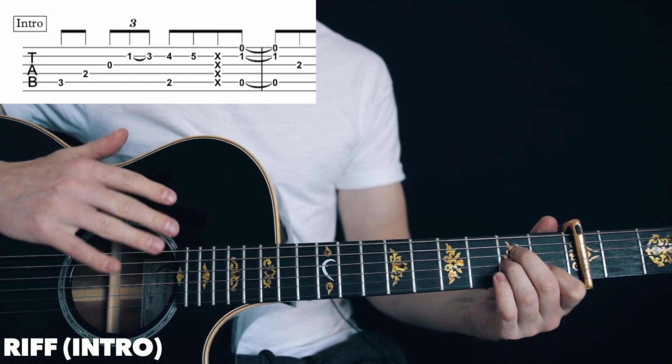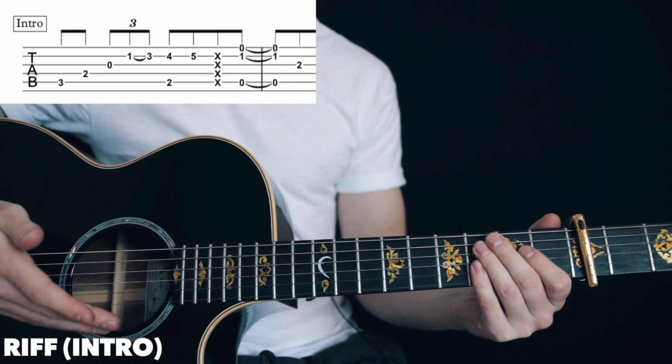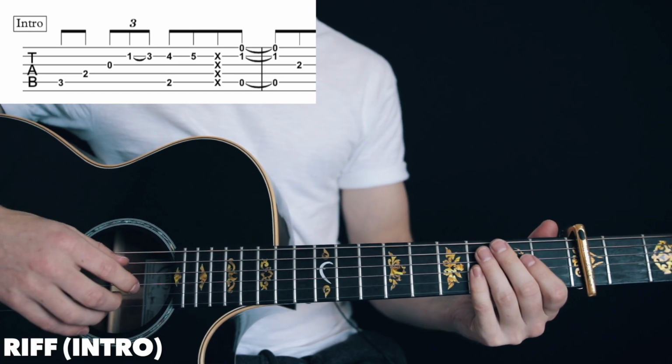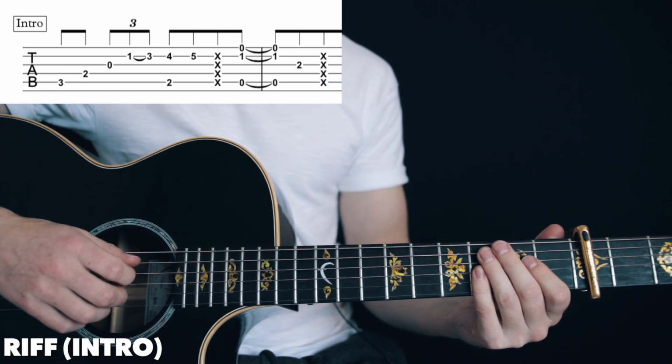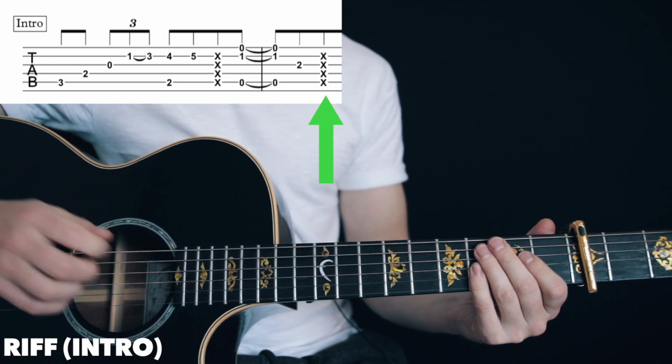Just make sure you can do that really, even slower if you need to, it's fine, alright? Just pause the video, do it a gazillion times, and then you move on. After we hit the A minor chord, we do another little slap. That's what the crosses are for. Alright, that just means rhythmical slapping.